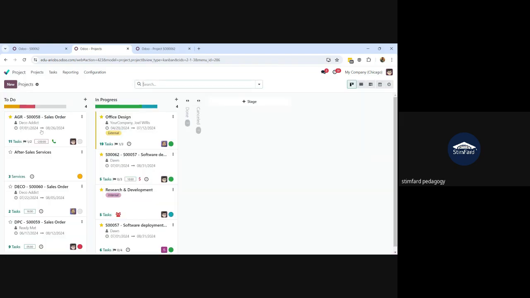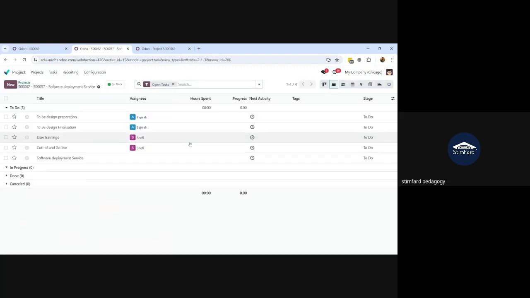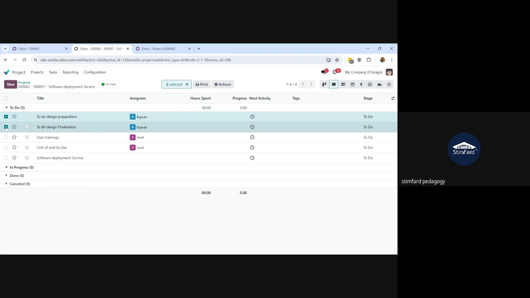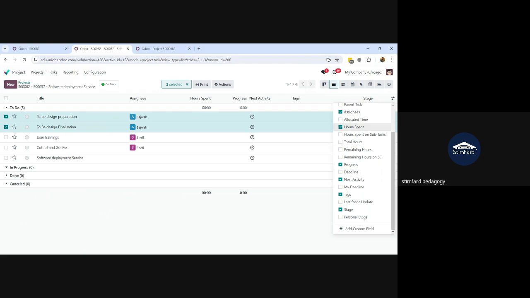So I will go to the project, and I will go to the project tasks. I will change these tasks to the list view, and let's say design preparation and design finalization are related to the design milestone. Let me add the milestone in the list view.